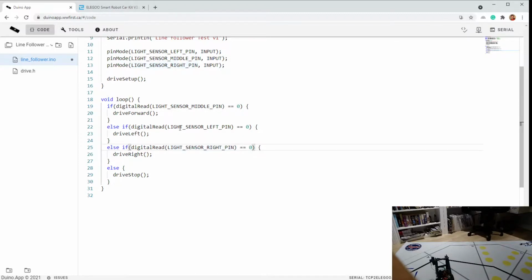So what we want to say is to digital read the proper pin, and if that is equal to 0, then drive forward. The way I had it is some interesting C'ism. This would have returned, is that light sensor equal to 0? The answer would have been no, so it would have always been reading the pin 0 instead of the pin it wants. So this is not even close to what we want. What we really want is to read that pin, not to have some weird comparison operator inside to specify the pin we want to read. That's the pin we want to read. That's what we want to compare it to for all of them.